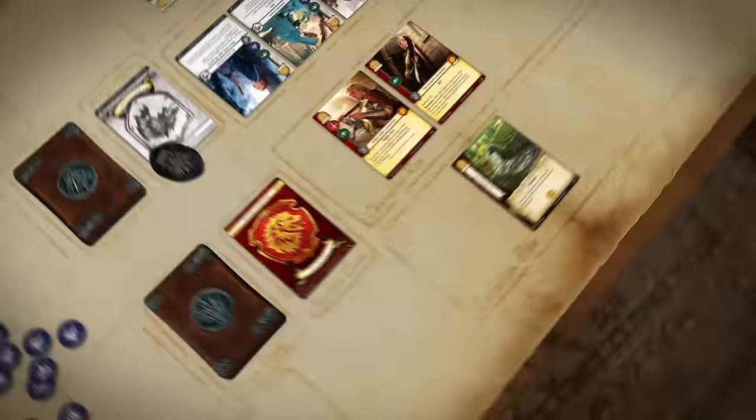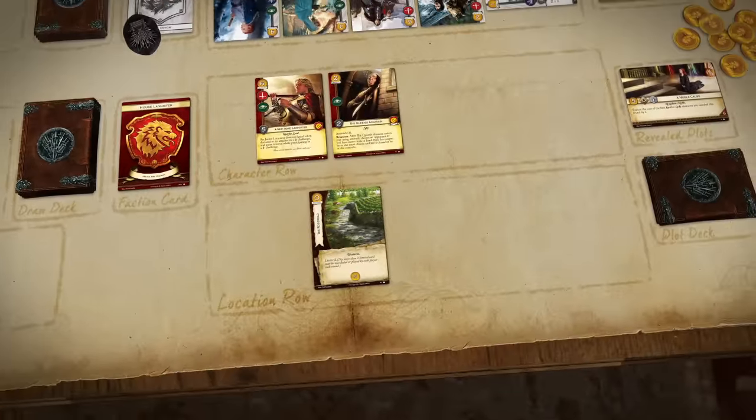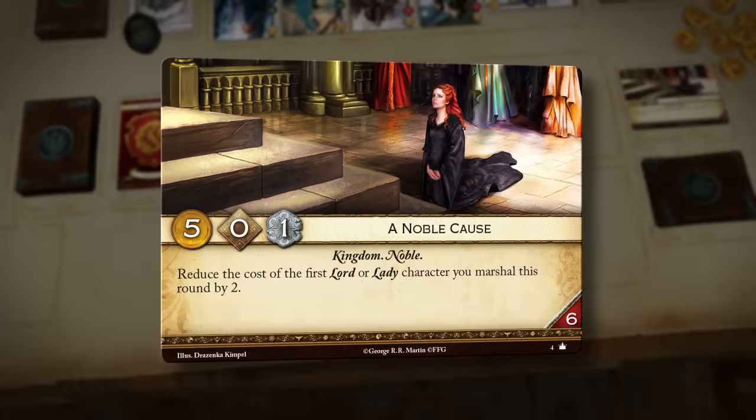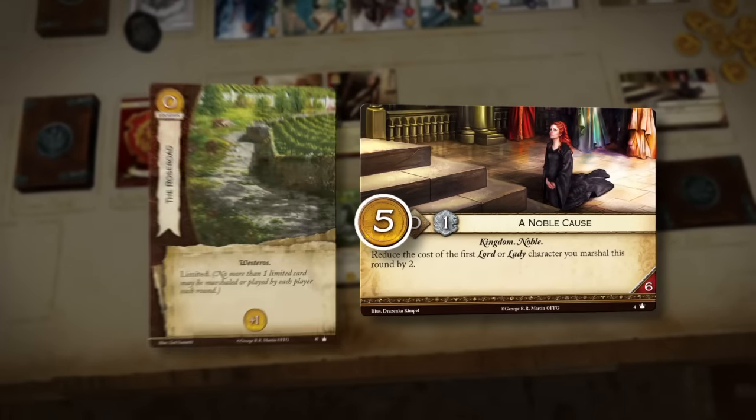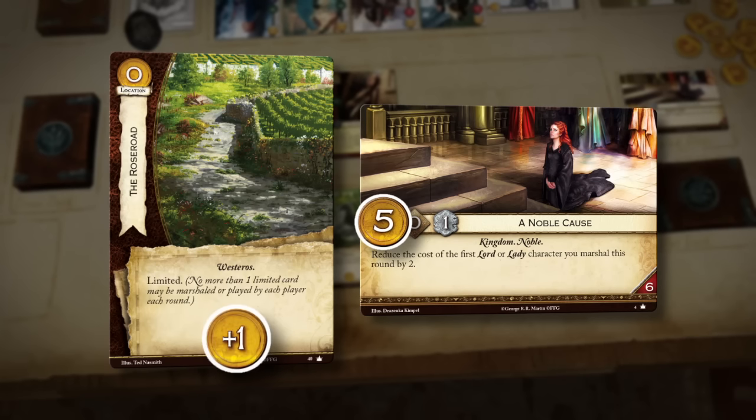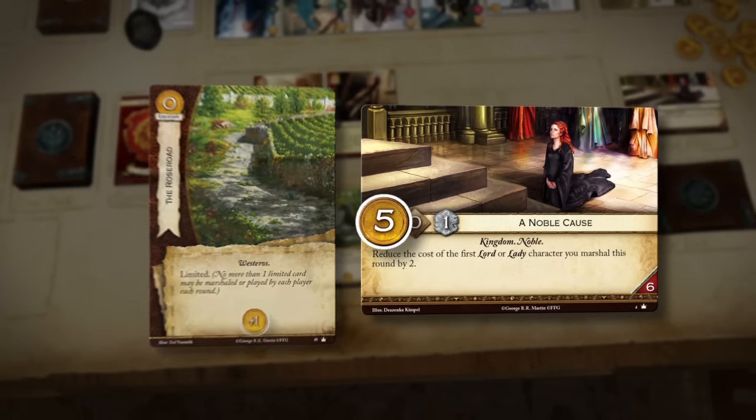Player 2 now has the opportunity to marshal. Player 2's revealed plot is A Noble Cause, which has a printed gold value of 5. She also controls the Rose Road, which grants plus 1 gold. She therefore collects a total of 6 gold from the treasury.